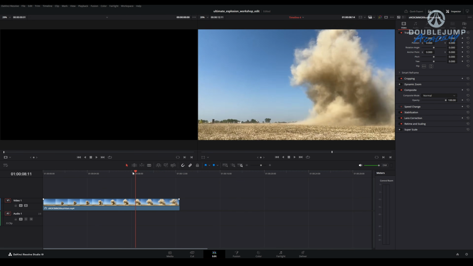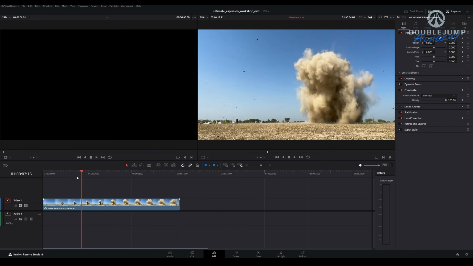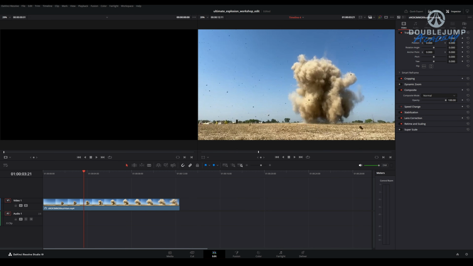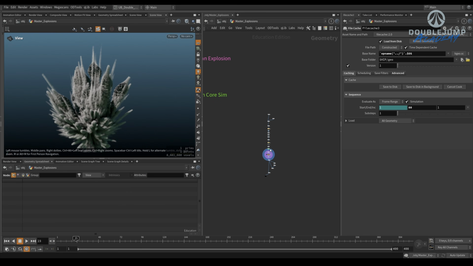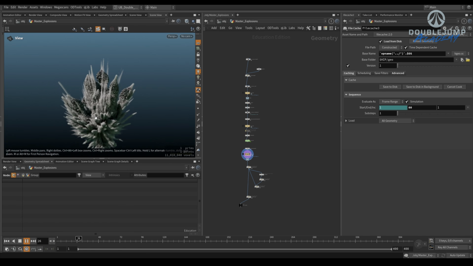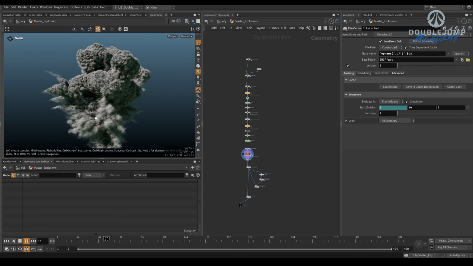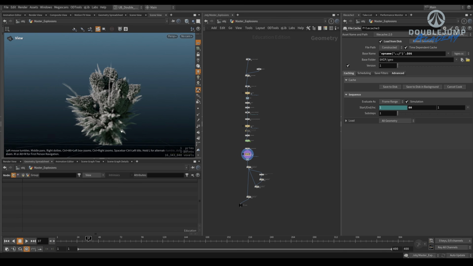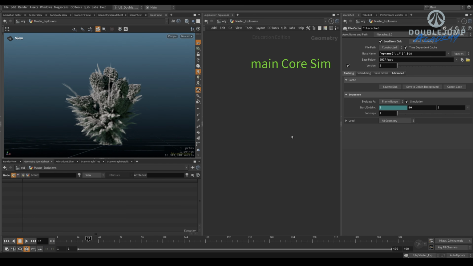And then we have a lot of wind with low frequency just being pushed to the right. Sweet. So let's do that. This is where I was already trying this, and I got an okay result. This is very low res, but it was going up and then to the right. Too much disturbance, but it had the general idea of this explosion. So let's redo it here, main core sim.